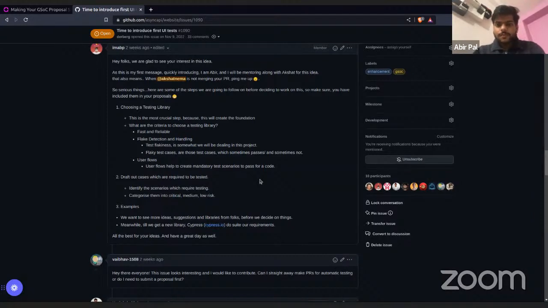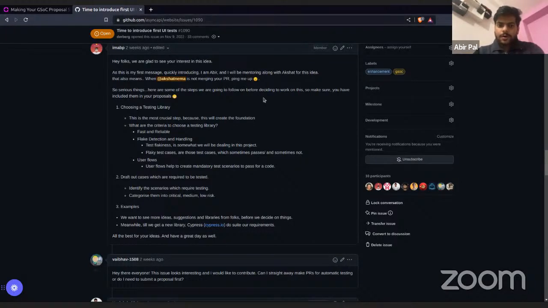These things usually happen with React Testing Library or Playwright; they have low flake detection and handling mechanisms. That's why we wanted something which particularly has flake detection and handling. And because we are using Next.js, you have to write keeping in mind that the code base is not React.